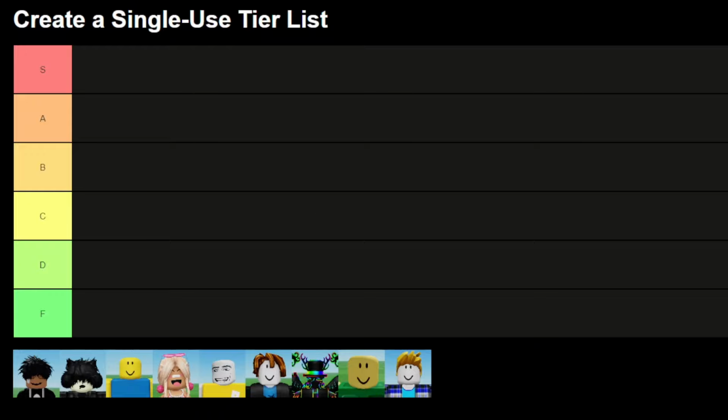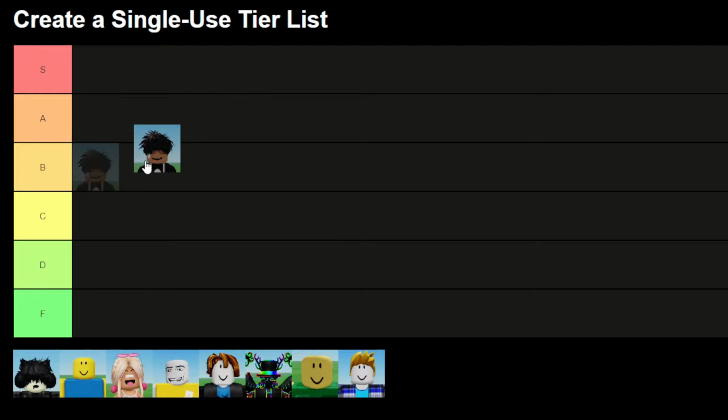Okay, guys, this is the types of people in Roblox tier list. First of all, we have Slenders. These are F tier. I don't think there's any question about that. They're toxic, they're annoying, their avatars look ugly, and they're just generally not good.